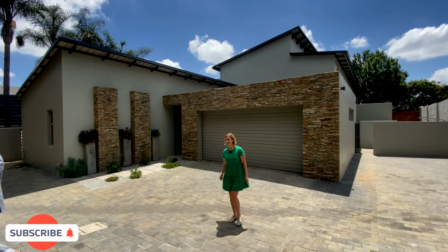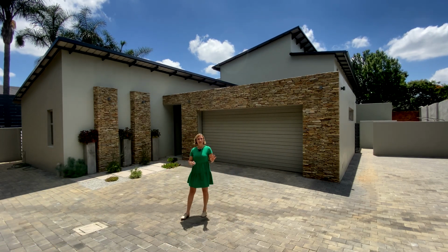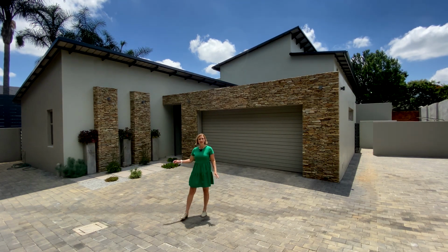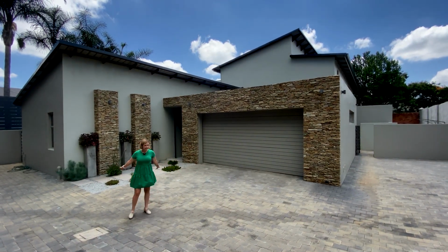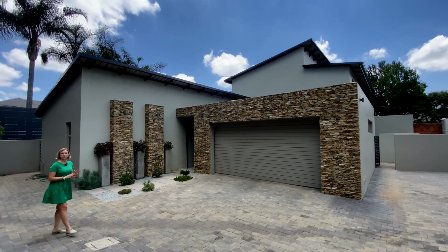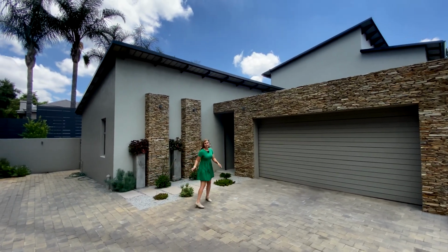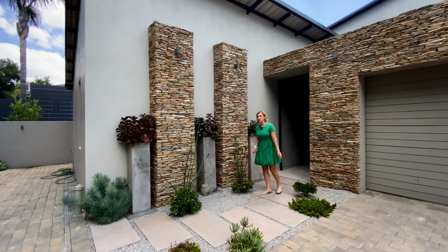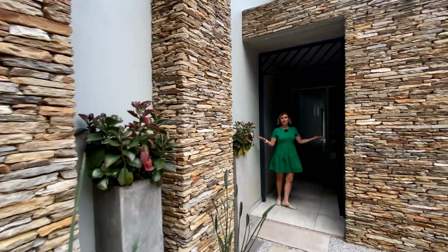Thank you very much. What I absolutely love about this location here is that we're literally meters away from one of the top schools, and we'll talk about it as we go through the house. The house itself is on a panhandle, so super secure with plenty of parking space. I think easily 8 to 10 cars can park outside, so you can have a lovely party here. And of course, it's got the double garage and the manicured garden that welcomes you right from the word go, from the very entrance. You see this stunning Zen-looking garden, and you are into the property.